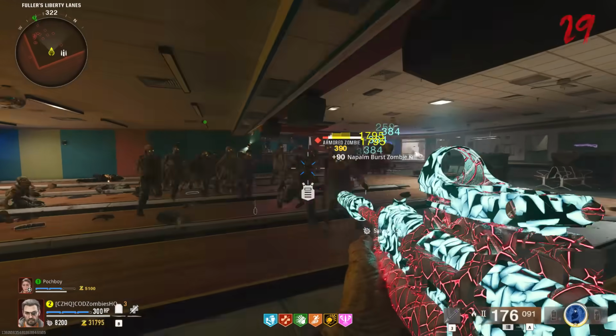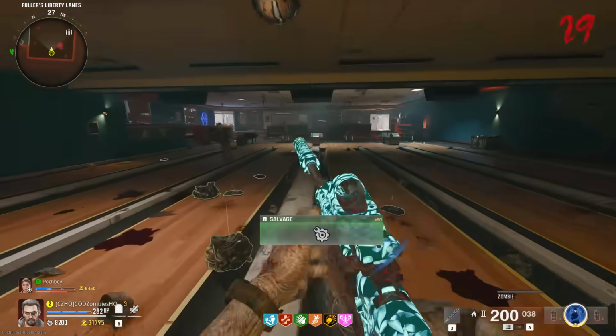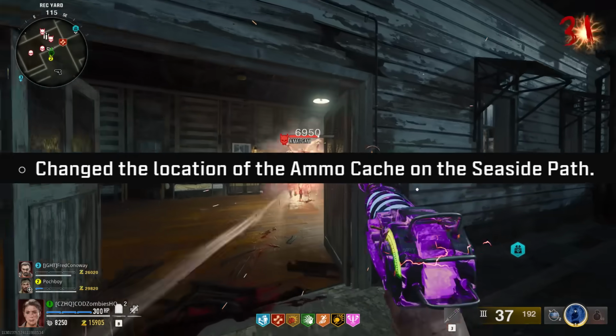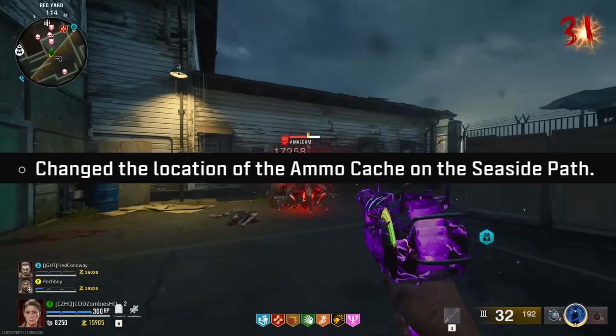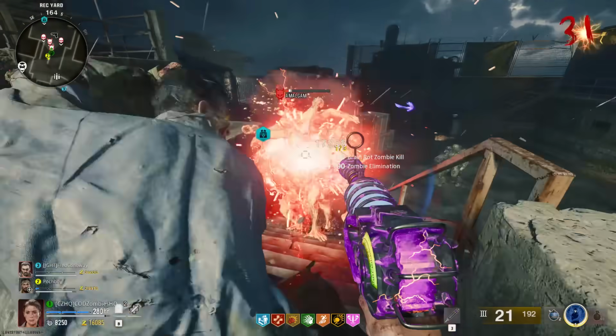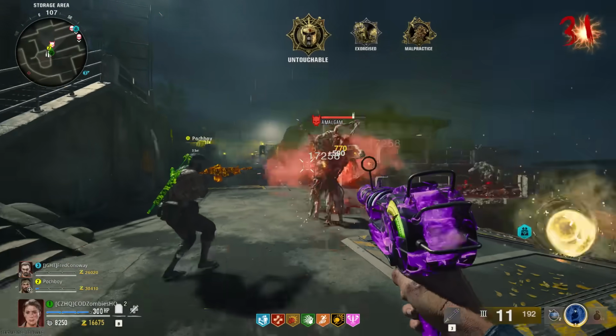Next up, Treyarch also made some changes to the Terminus map itself, beginning with a very odd change, where Treyarch says that they've changed the location of the ammo cache on the seaside path. Before, I'm pretty sure this ammo cache was the one near the Deadshot Daiquiri machine, just before you enter the caves to try to turn on the third power generator on the map.